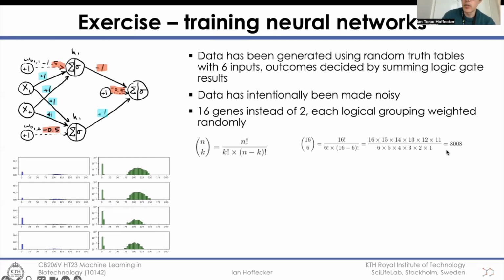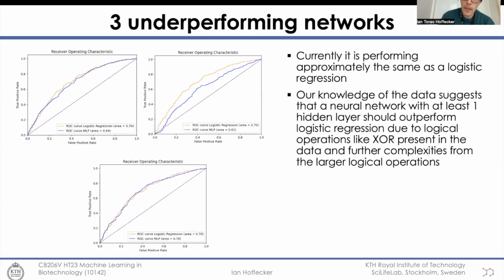So this is the number of abstract or hidden layer features that we're thinking about having to model. And the task here is to deal with 3 underperforming neural networks that have been set up, but are each performing poorly, or as well as logistic regression, in a case where we're expecting the structure in the data to be represented by a neural network better than what you would achieve with a logistic regression. So we're looking for a receiver operating characteristic that gets us above this orange line here.